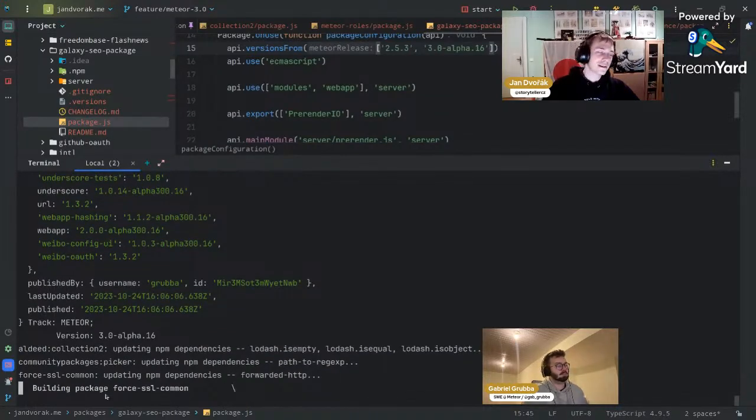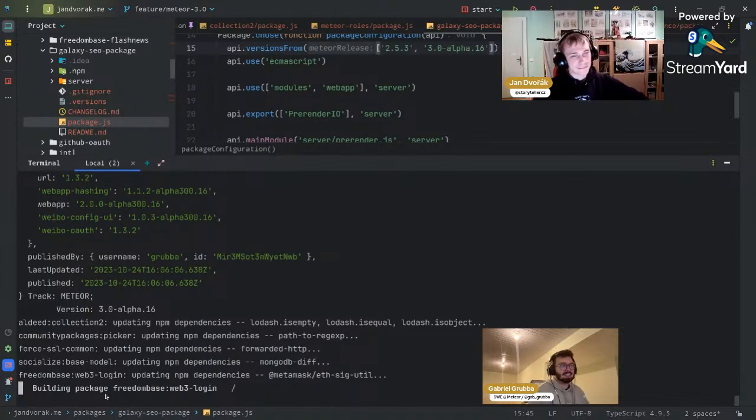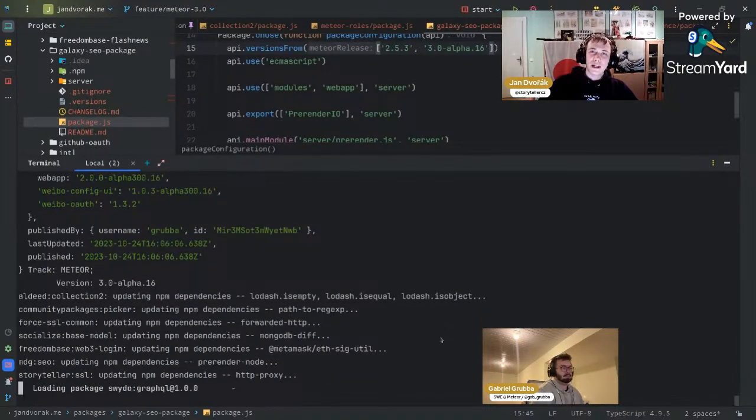And since this is, when did you release Alpha 16? Yesterday? Yesterday, yeah. Because before that we had a lot of those constraint errors. So now we have fewer of them, and we hopefully get to even fewer in the next alpha release. So now it's doing some npm stuff here for me, but it has to forget all of the local ones. So a lot of these packages will be ready, and they will be ready to release, I think.